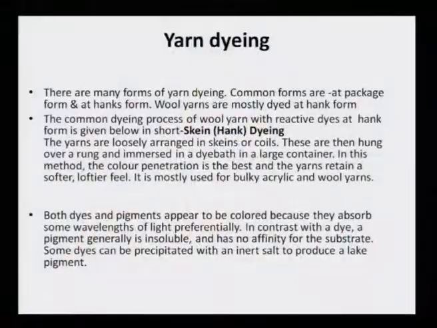Both dyes and pigments appear to be colored because they absorb some wavelength of light preferentially. In contrast with the dye, a pigment generally is insoluble and has no affinity for the substrate. Some dyes can be precipitated with an inert salt to produce a lake pigment. So, depending on what we want to use, whether we want to use a dye or a pigment or a lake, these are various possibilities for dealing with the type of dye that can be used for skein hank dyeing.